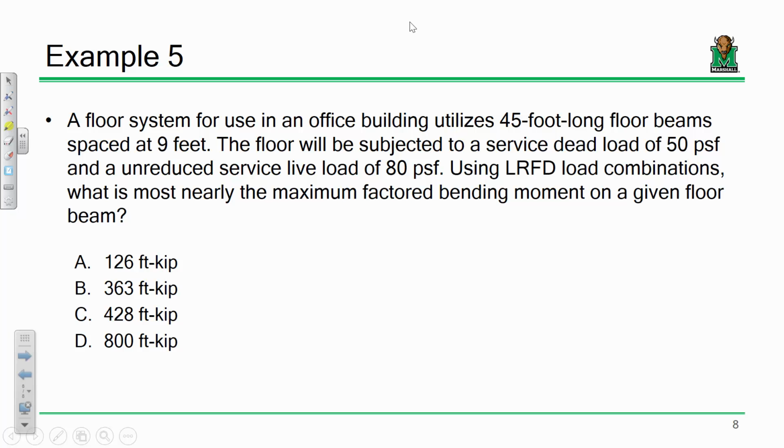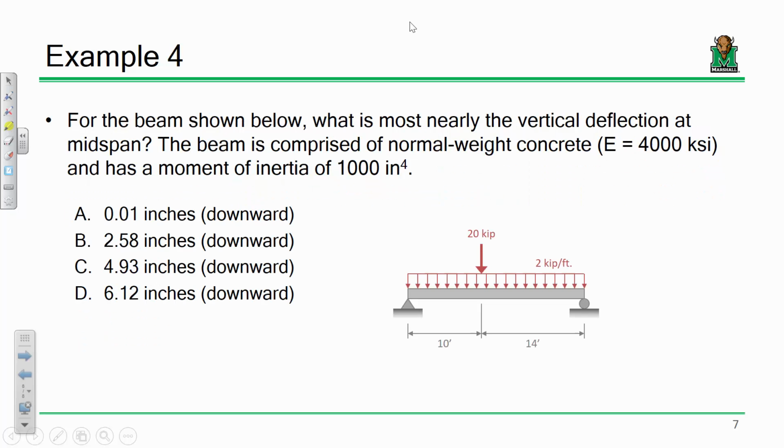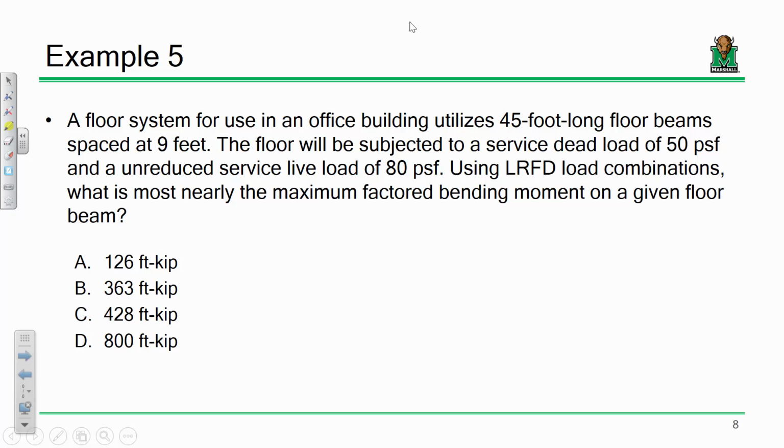What I would like to do is spend the remaining amount of time on this one. Is everybody okay if I just skip 4 in the interest of time? All right, so let's go through example 5. This will be our last example, so we're certainly not going to have time to do influence lines today.